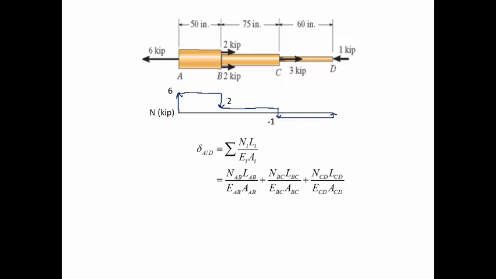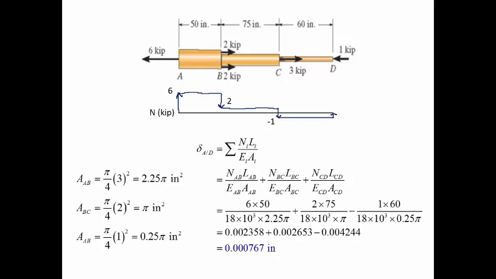The elastic modulus for the entire shaft is that of copper, which is 18 ksi. And then we need to determine the area of each segment. I have put it here on the left. So they are circular solid cylinders. So we have the diameters. So it would be just pi times the diameter squared divided by 4. And we have here the values, and then we just substitute into the formula.